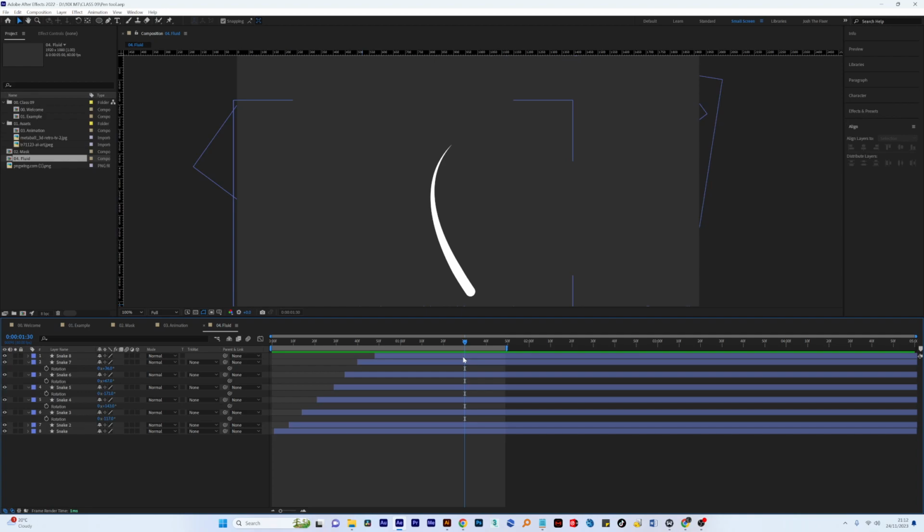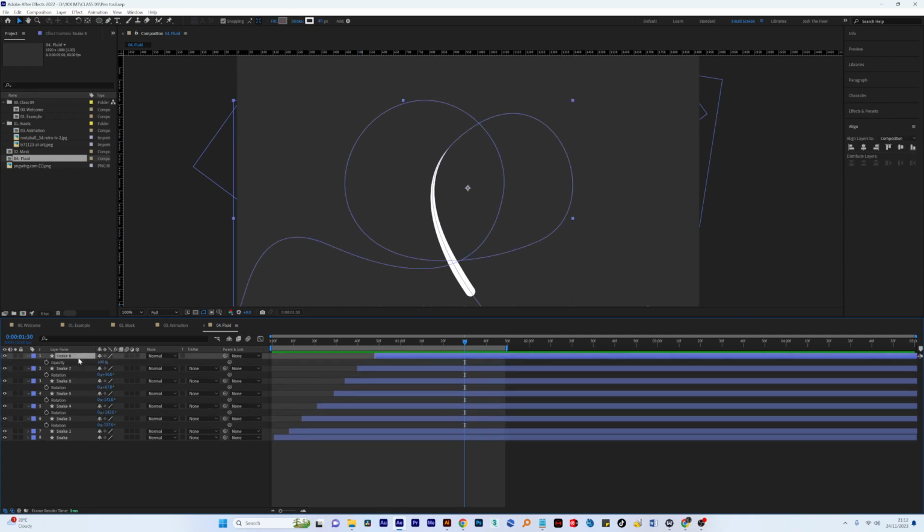Chris, I cannot find my opacity. I have shapes, but I can't see the opacity of all the shapes. You just press T. Still, you can't see it? You've drawn the shapes, but you can't see anything. Yes. So as I told you here, you click. Are they strokes or shapes with fill?